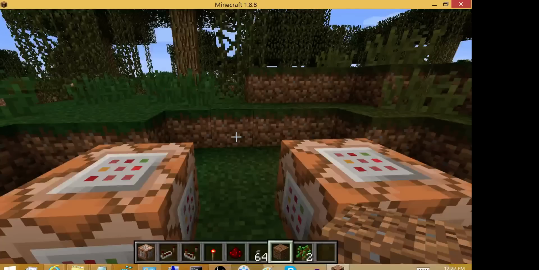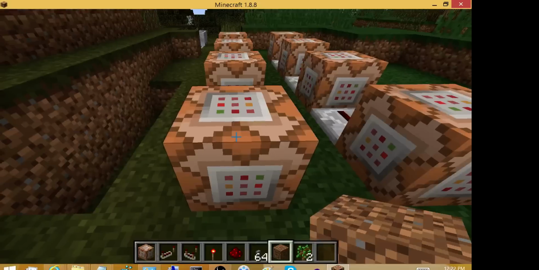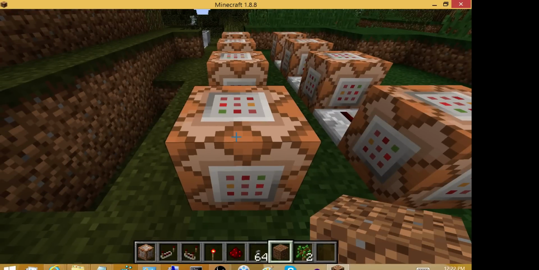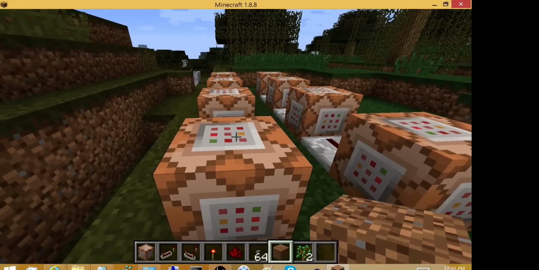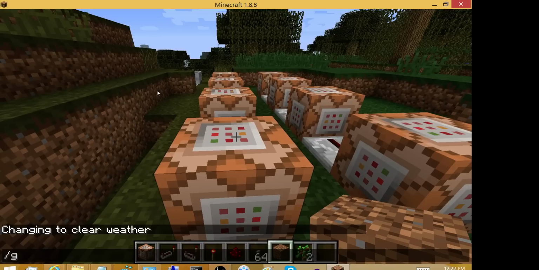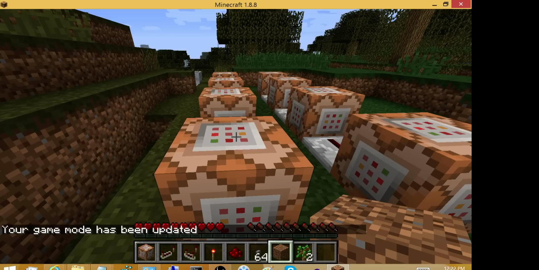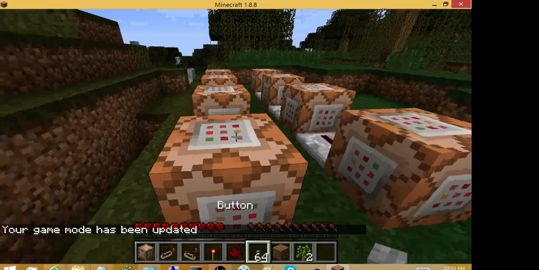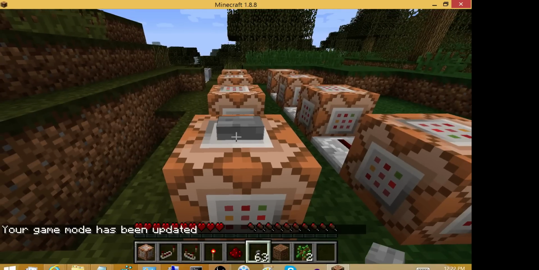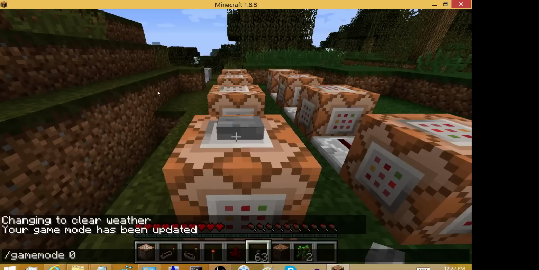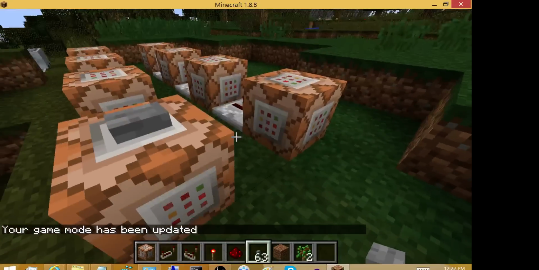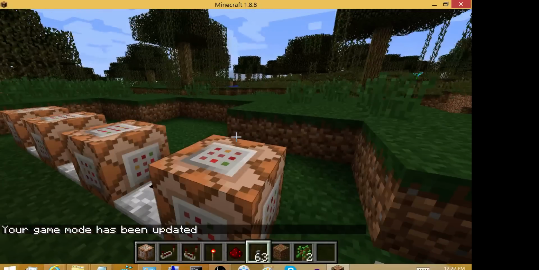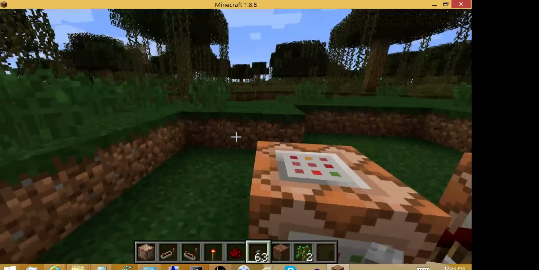Now, one more thing that I need to do with this block, and hopefully the only time that I will need to go into survival mode, because that's the only way that you can place a button, I will be placing a button so that we can execute this single block. So game mode, survival mode is 0. And then we'll be placing a button here. And then we will go back into creative mode so that we can look at our coding. So when we press this button, it will place a powered repeater up here and start executing these blocks.